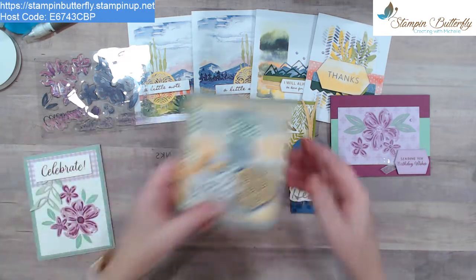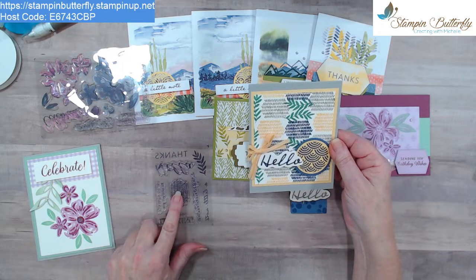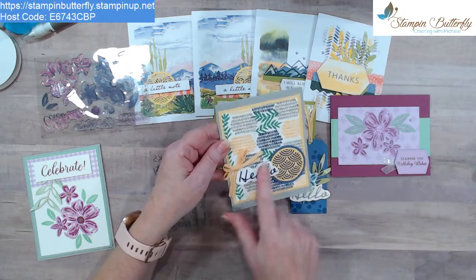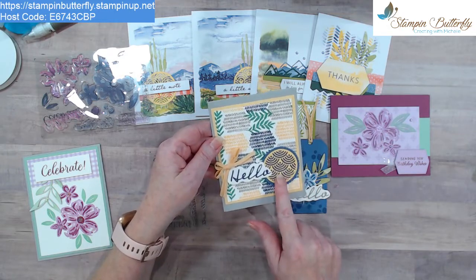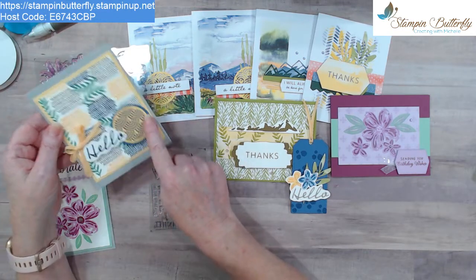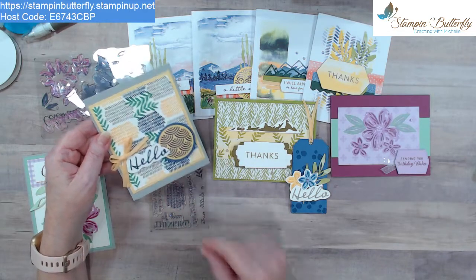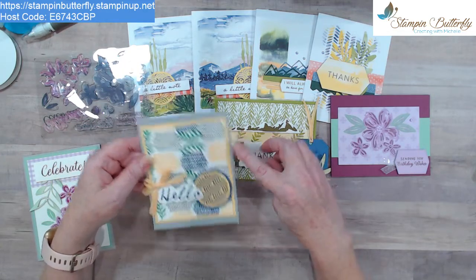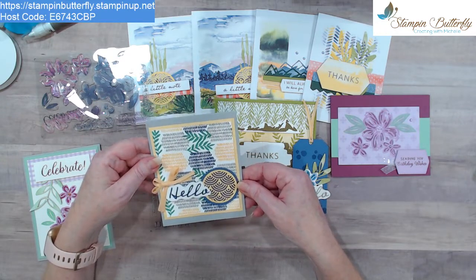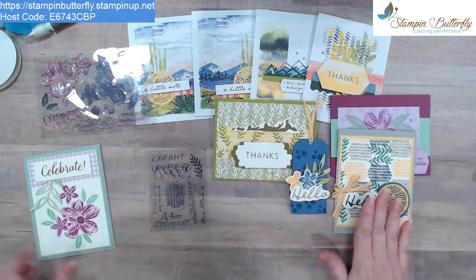For this one, I made my own fun designer paper. So I used this gridded pattern and then the leaf. Did some fun backgrounds, fussy cut the hello out, and then I took this die that came in the kit here and layered it on a scalloped circle, and then just did a double ribbon with the ribbon that comes with the kit. And then this is smoky slate. So I kind of used some of the colors from the kit, and then this is garden green, so changed it up a little bit for the color scheme.